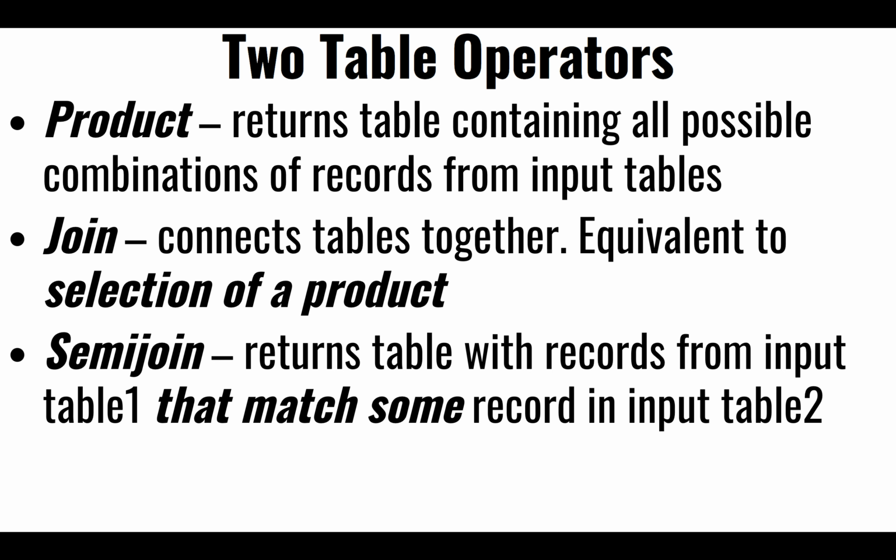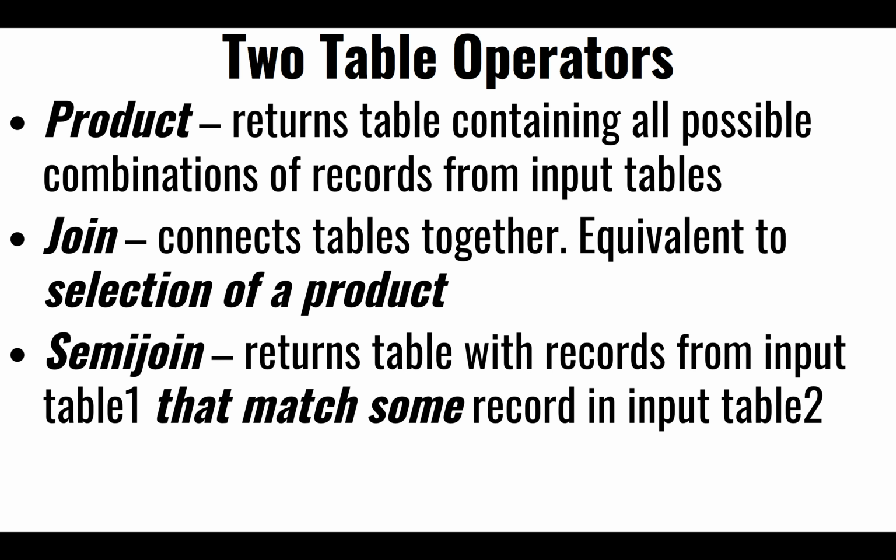Semi-join is a different version of join. With a join, you're looking for data points that have some fields that are in one of the data sets, and some fields that are in another data set. I want to know this student and the courses that they took, because I'm building the registrar's report. Well, I need to iterate over students, and I need to iterate over the courses that they took and build a report, with some fields from here, some fields from over there. And that's a join.